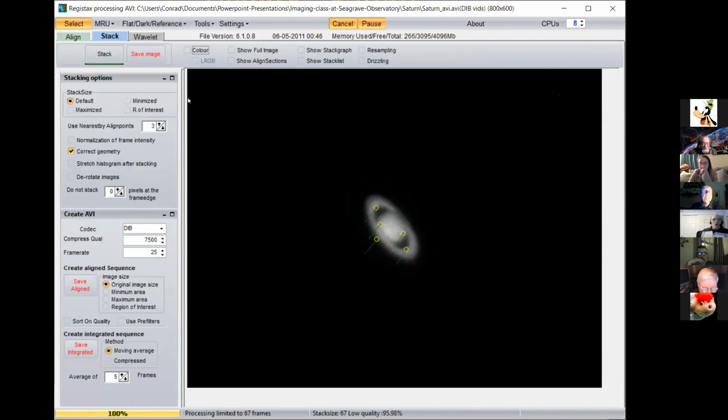Now we go to a new window in here. Again, for lack of documentation, I don't know what all of this stuff means. Maybe if you're really gung-ho on it and like reading documentation, you can figure it out. But the easiest thing to do is just hit the stack button.